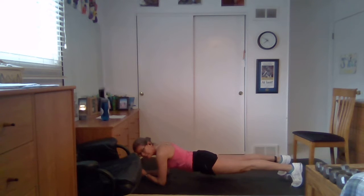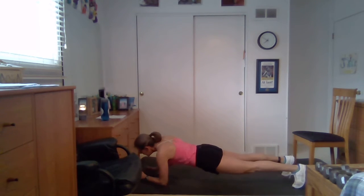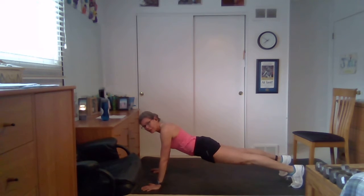If you need a break, take it. If you want it to be more challenging, you could lift up a leg one at a time. Or you could go back and forth between elbows and hands. You pick what's going to be best for you. Pull your shoulders down. Push your belly button to your spine. Try to feel like you're a plank of wood. Breathe. You challenge you. Whatever position is best for you.